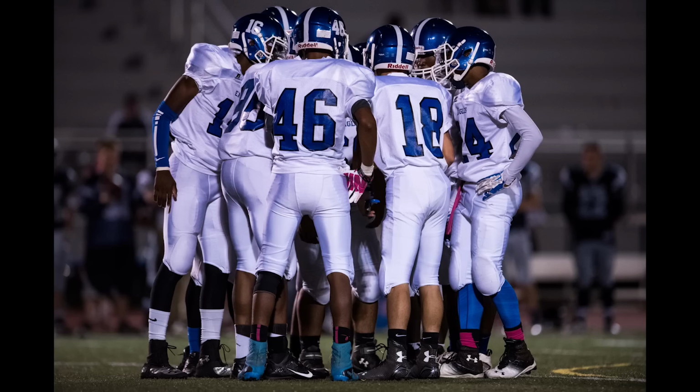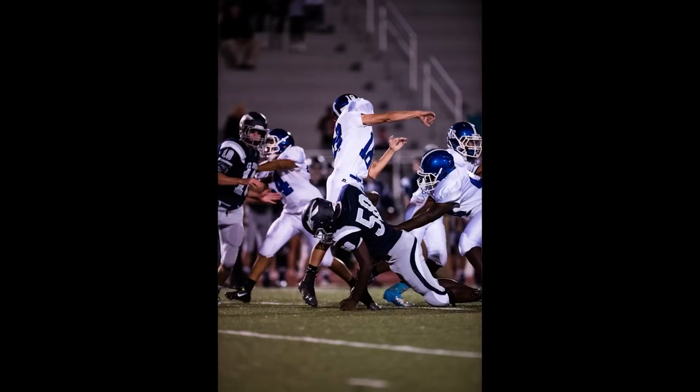1 to 2, Gursky to Wallace, pass complete. Brought down by number 4.